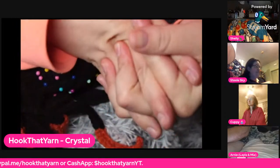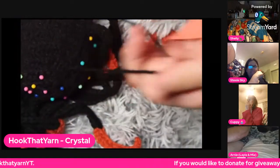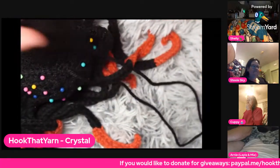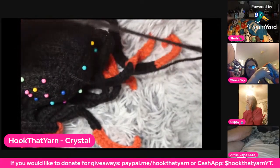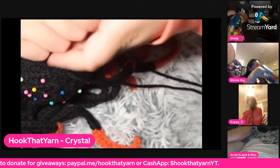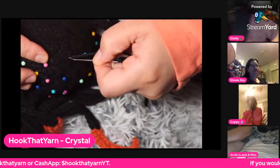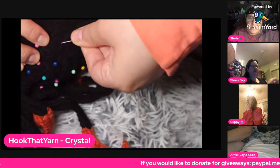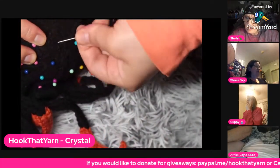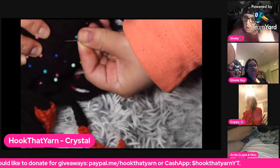I have someone that wants a purple and pink panda. Oh! If you made a cat like that, it would be like the Cheshire Cat from Alice in Wonderland. I would love a cat. I have to just think about the colors. After I make the panda, I'm going to make several of those and give them to the girls at the group. And when we do our table, those are giveaway dolls.